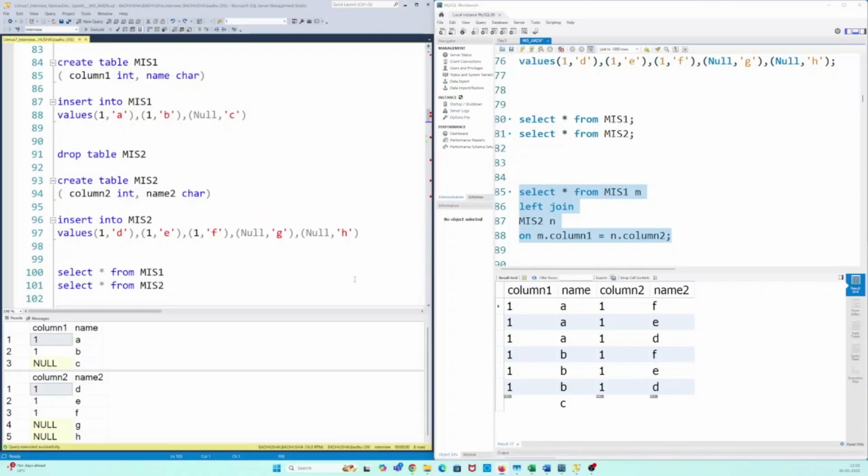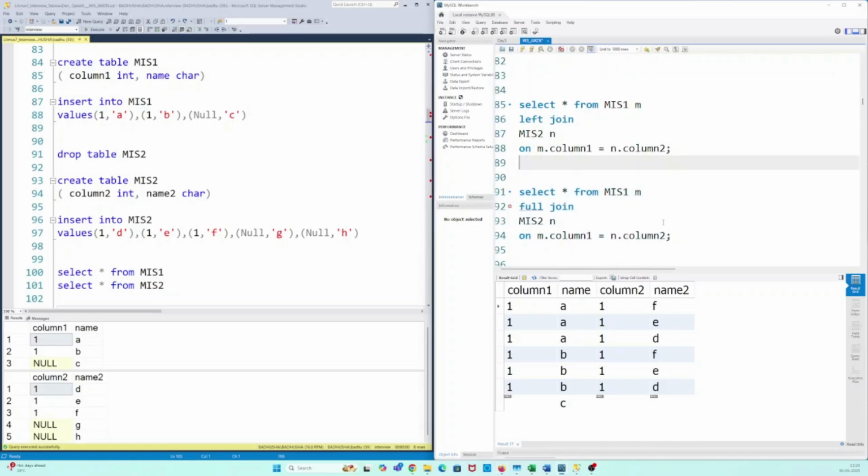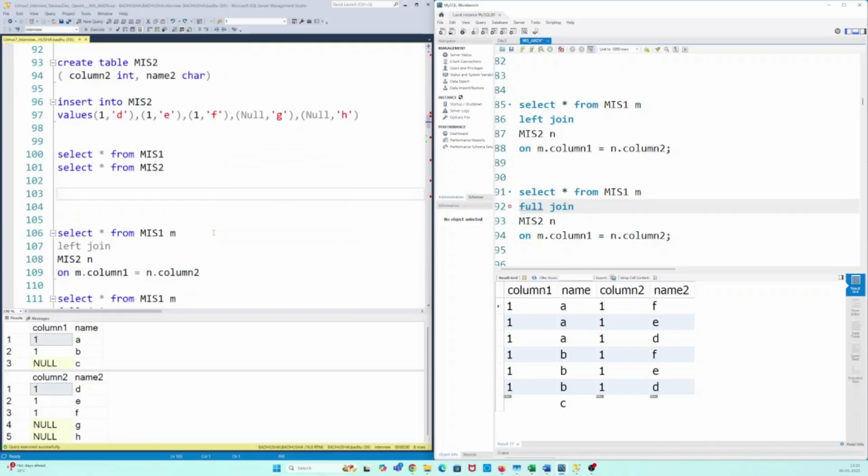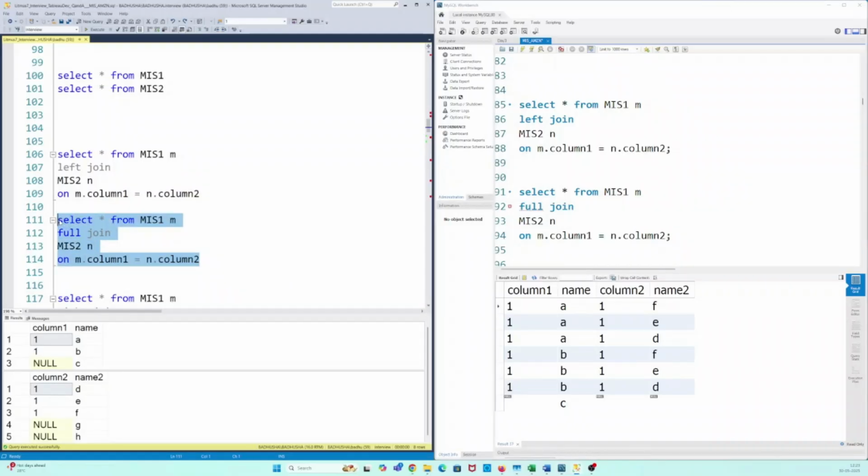Now try to figure out how many records full join and right join will return with the same logic. Pause the video now. Okay, here is how I will perform this. Actually, MySQL doesn't support full join, so I will be running this on MS SQL Server. Full join returns all matching rows plus non-matching rows from both tables. Again, null equal to null doesn't match, so nulls in both tables are treated as independent non-matching rows.